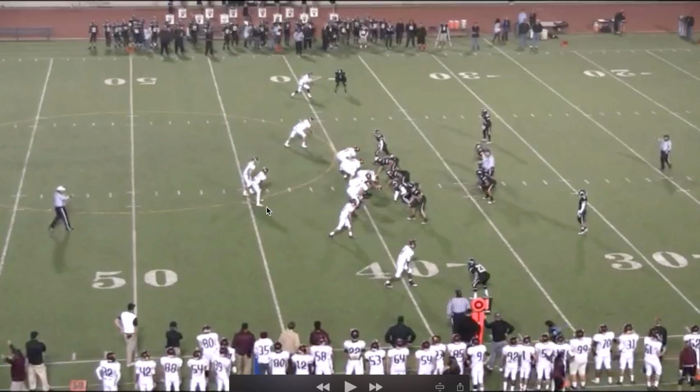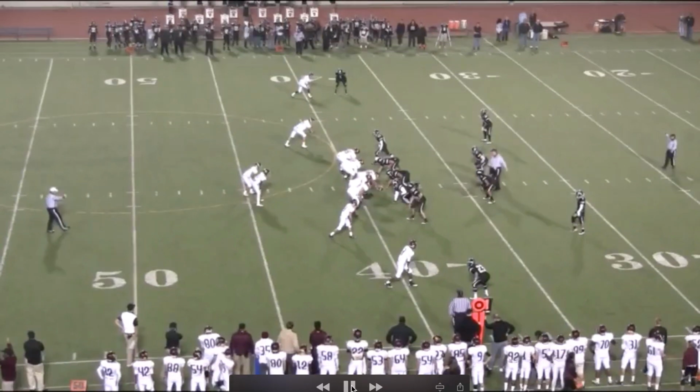Mindset-wise, I like to call Texas when it's a running situation, right? The defense is thinking we're going to run the football because we're going to sell stretch in the backfield. So we want to convince the defense that this is stretch, as opposed to Jailbreak, where we want to convince them that it's a drop back throw. So we're selling stretch here, and then I teach my quarterback as soon as you get done with your stretch fake, get as much depth as possible, square your shoulders up, and deliver the football.